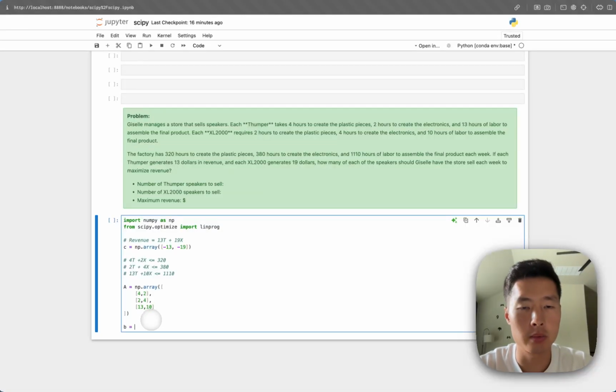Now we create our second matrix, B, which are going to be our constant values.